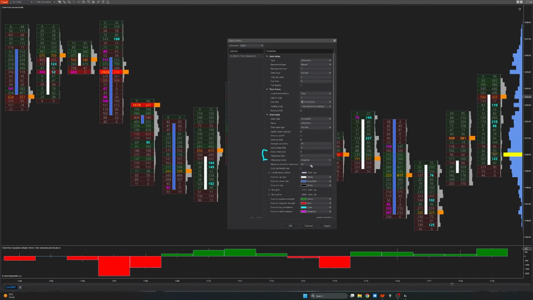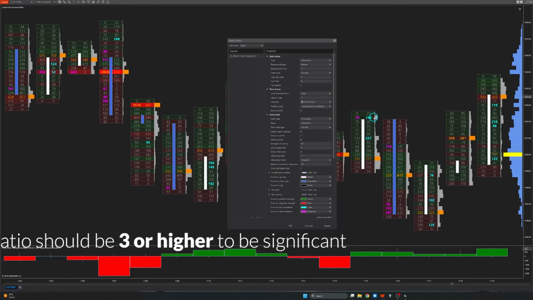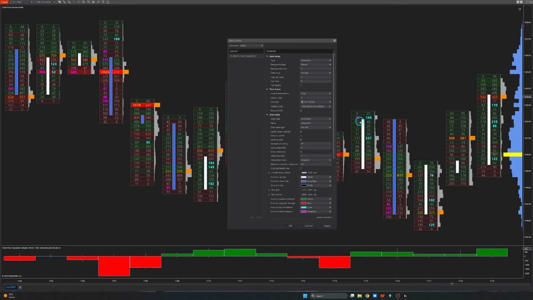So we have these three settings from NinjaTrader, and number one, imbalance ratio 3. That basically means 300%. So if the ask is 300% bigger or more than the bid, we have imbalance on the ask. Reverse, if we have bids being 300% or more higher than the ask, so we have 0 right here, obviously that's an imbalance. Nothing more complicated than that.